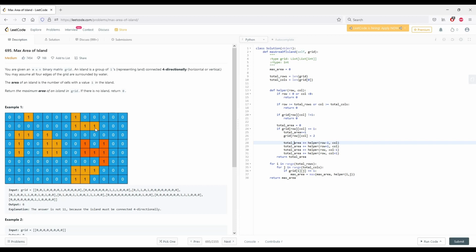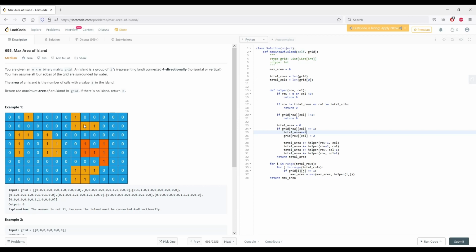And this part of the island here, it's not going to have anywhere to visit, so we're going to hit one of our base cases, and eventually, since total area is incremented by 1, we're going to return 1, and then this one will be incremented too, and then we're going to go back up the recursion call stack, and then we're going to go back to this guy.